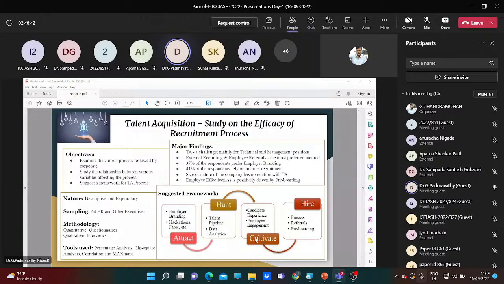And they can effectively use data analytics and predictive analytics for hunting and sourcing their candidates. And the third step is to cultivate a good candidate experience through word of mouth marketing, increasing the talent pipeline. And in order to make this process a positive experience for candidates, the company can make the process easy by keeping the process short and very simple.